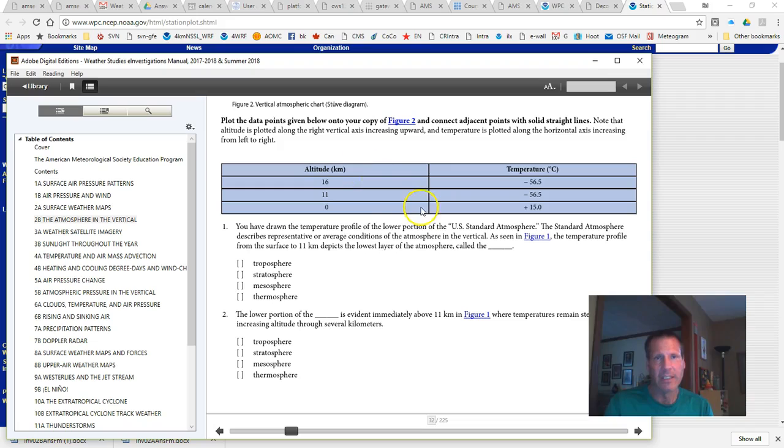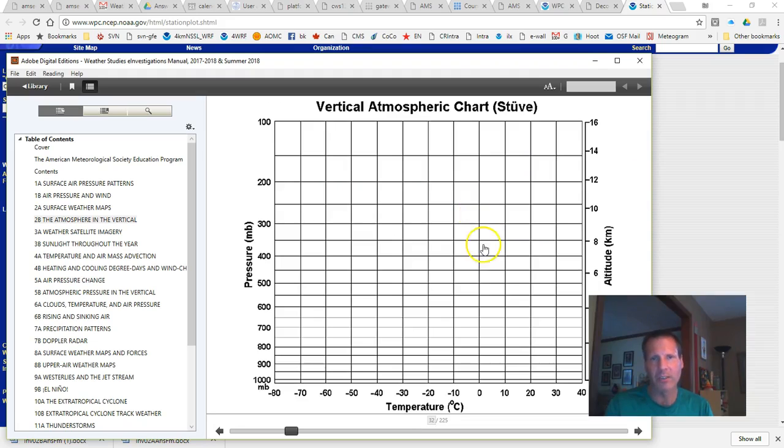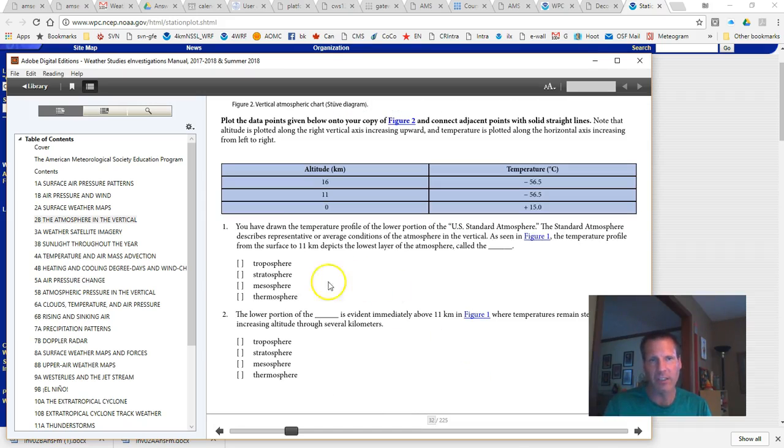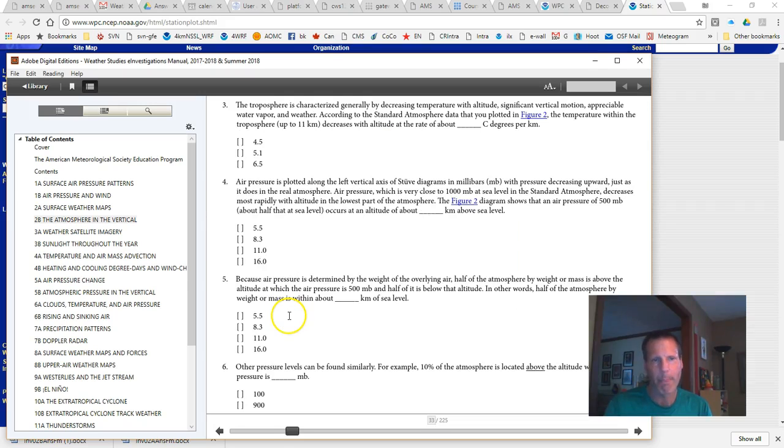They'll give you points to plot on there, and here they are: altitude on the left column and temperature on the right. And you just basically plot, look at the pressure and the altitude and plot exactly what you would see in that list, and it'll show you what a standard atmosphere temperature profile will look like, and then you'll answer some questions about that.